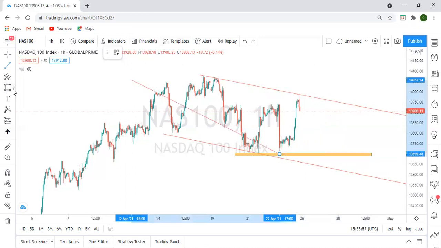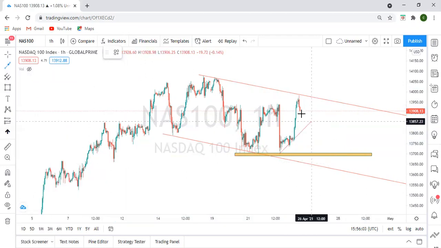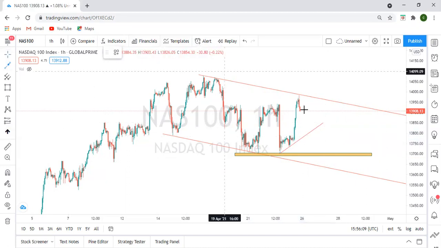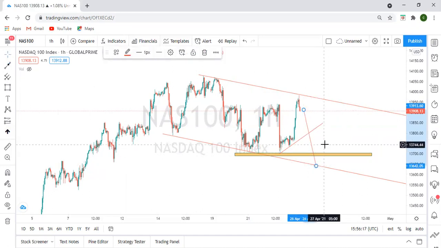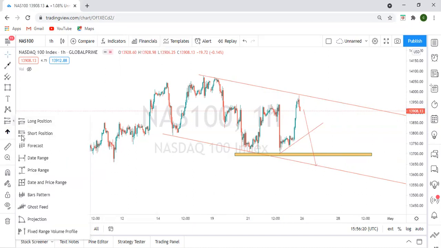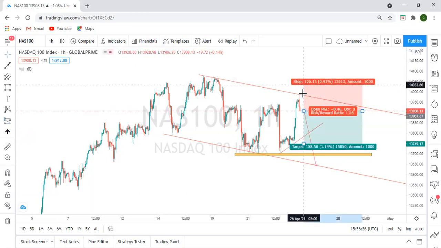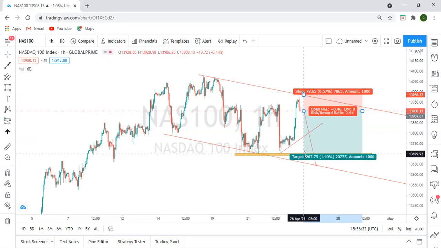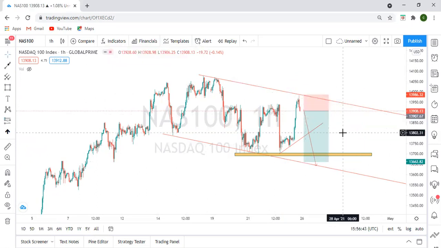So the theory which we see on Nas100, you can see for yourself that we are having a push. So let's just take this arrow, and then we're having a push to the downside now, but your overall TP is gonna be somewhere here. Let's just take the short tool, and you'll wait for your confirmation. Your first TP is gonna be here because that's where the market has been supporting for days, and then your overall take profit is gonna be here.